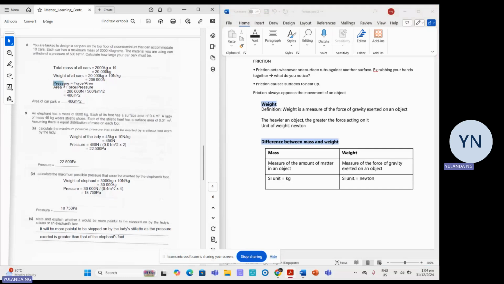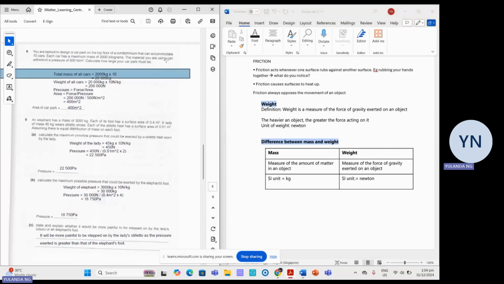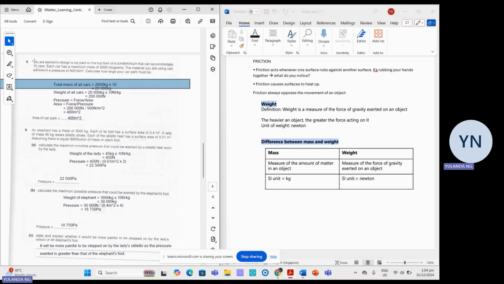So you look at this, force over area. And what is the unit for pressure? You can either put newtons per meter squared, which is this, or you can tell me pascals, which is Pa. I want you to read about pressure first before you attempt these questions, because these questions are more application based, and it will help if you can read your textbook so that you understand better, okay. Let's read the question now.